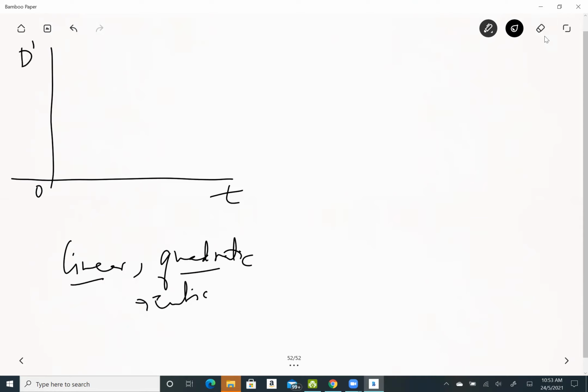So you have the D prime here, and the independent variable is T. You know that the slope is negative 3,000, and it's negatively sloped. And then what is the intercept on the D prime? The intercept on the D prime is 3,000 multiplied by 20, that will be 60,000. If I draw it in terms of 1,000, this one will be 60, 60,000. The slope is negative 3,000. So what is the intercept here? When is the D prime zero? What is the time period when the D prime is zero? What year is that? Time is year.